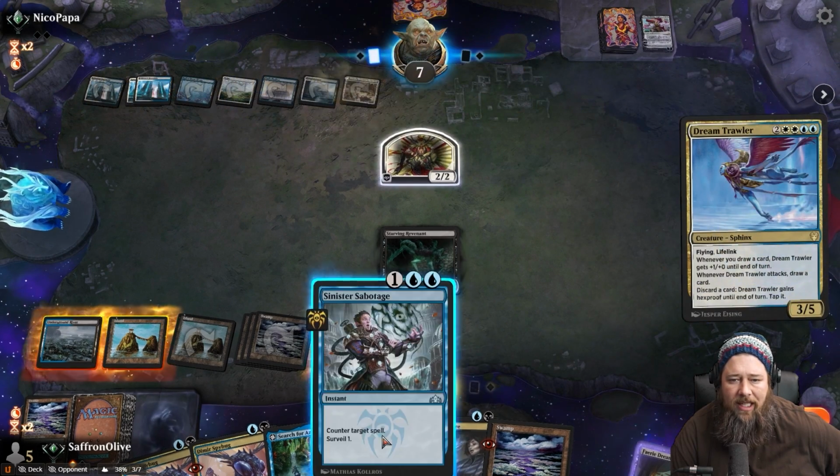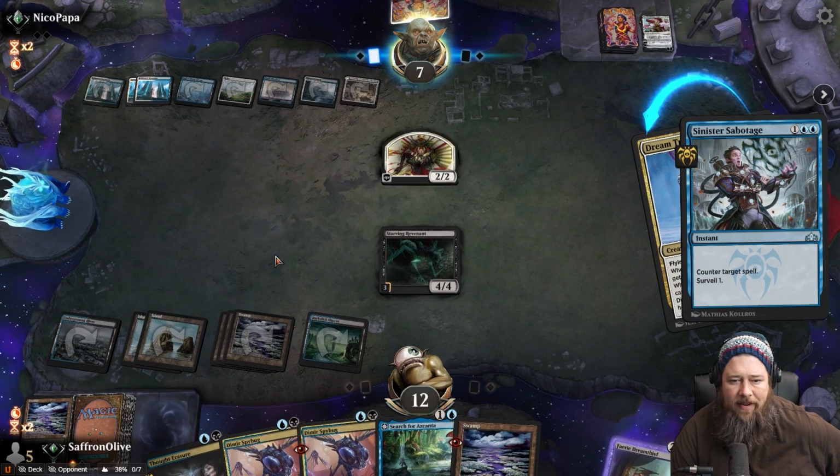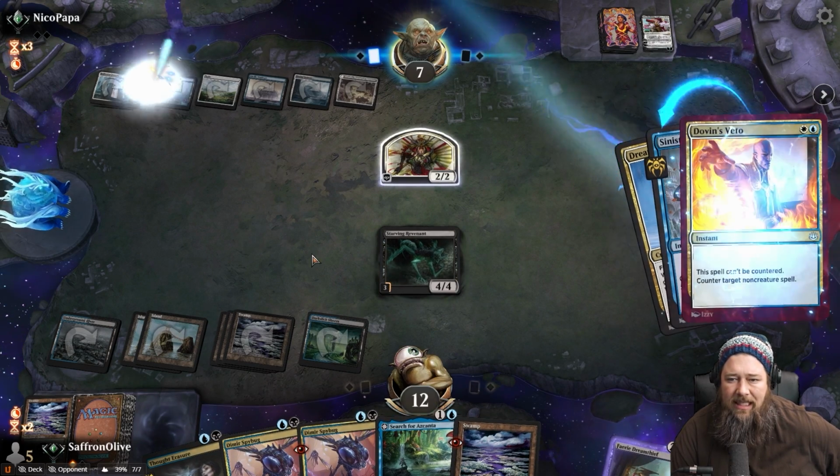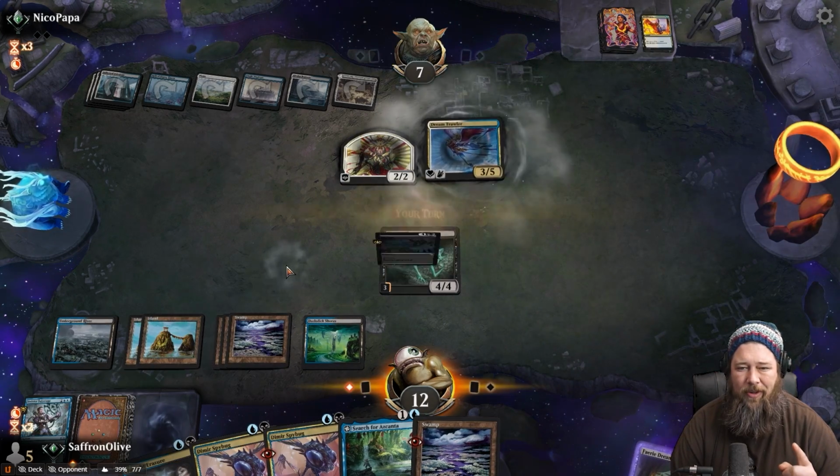We're finally hitting our blue sources where we can do multiple things. Wow, Dream Trawler. Counter that. Yeah, we're in a very bad spot if this resolves. Oh, veto. Okay, we have 1 turn to draw removal. We need to draw removal.